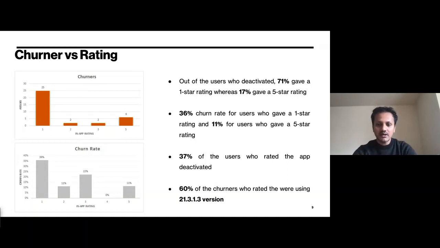The next one is, you can see here as a sample, 60% of the churners were using a certain version of the application. What this means is that maybe something is wrong with this version. Maybe, for example, there are more bugs and defects in this version, so you can deep dive and diagnose what the problems are with this particular version. So this is how you could potentially uncover user needs, or build a sophisticated churn model as well.